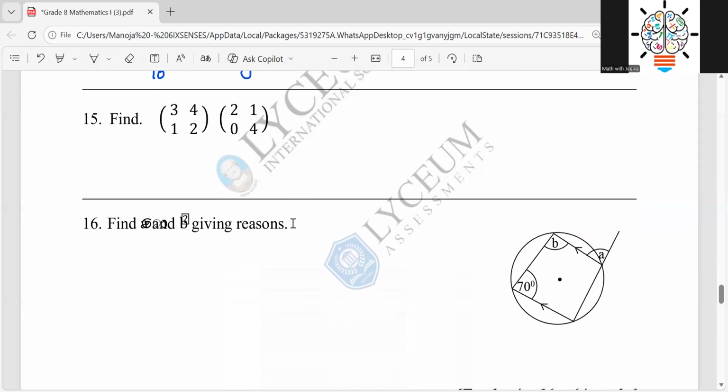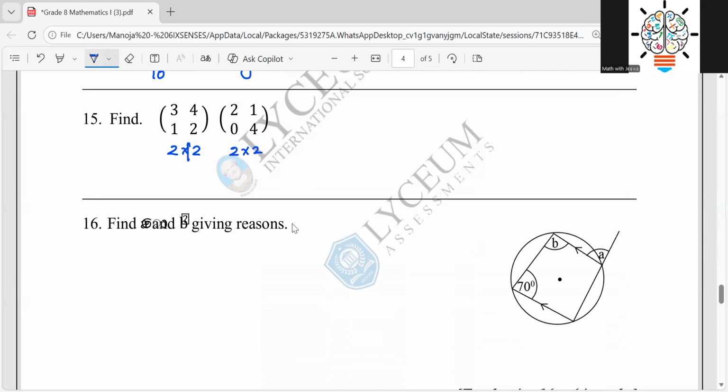Then the next one, you have 2 times 2 and here 2 times 2. First of all, you want to write the sizes of the matrices and then you check the compatibility of the multiplication. Yes, you can multiply and the answer will be 2 times 2. That means your answer will be A, B, C, D format, right? This is the format. Now I'm writing the A value. What is the A value, children? The A is R1, C1. That is row 1, column 1.